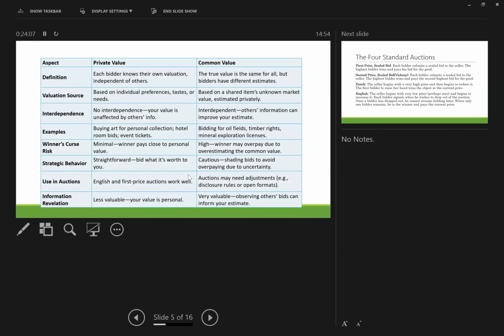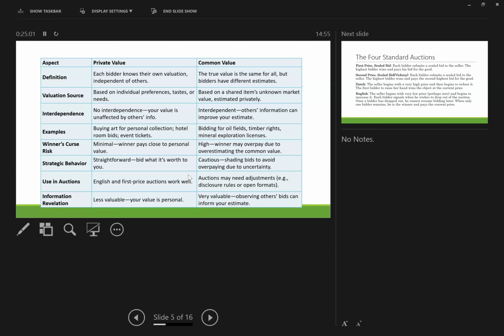Okay, so let's proceed. Let's look at how these two differ. When we pick the definition, as I rightly mentioned, of private value, each bidder has an idea of how much they value the item, and this is independent of others. It doesn't really matter whether Xavier loves art or doesn't. As for me, I will not use my 500 Ghana cedis to go and buy an art piece. If Xavier loves it, that is his business. Do you get the point? So in this case, each bidder knows their own valuation independent of others. It doesn't matter how much others value the item.